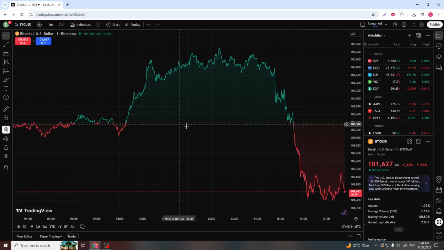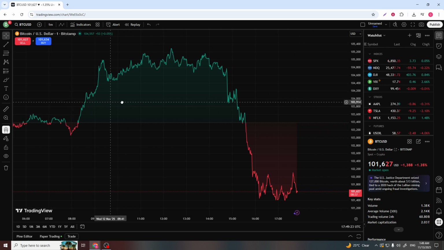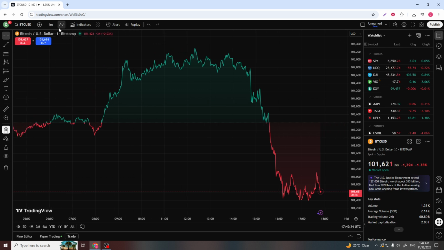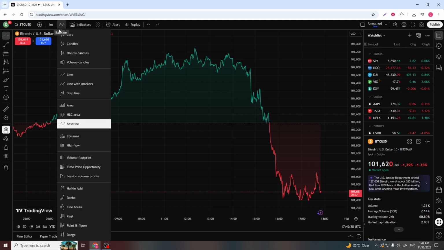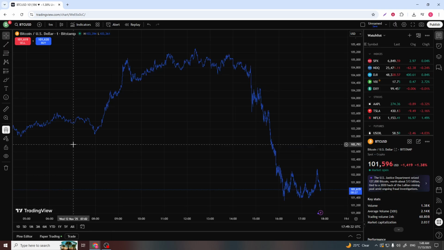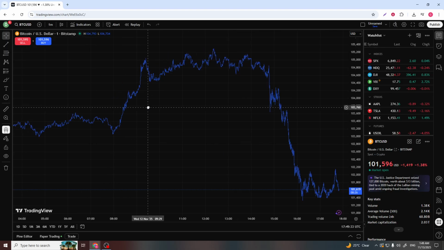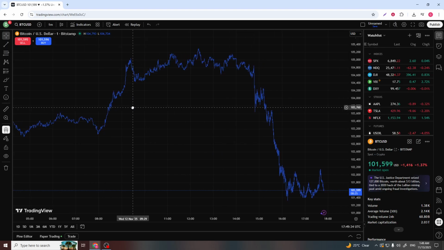In addition to candle styles, you can also customize other chart elements like lines and areas. Opting between a line chart or an area chart can be beneficial depending on what aspects of market data you want to emphasize. Consider your trading goals and the technical analysis you're performing when deciding on these additional visuals. Tradingview allows you to mix and match styles to create the perfect chart setup that meets your trading style.